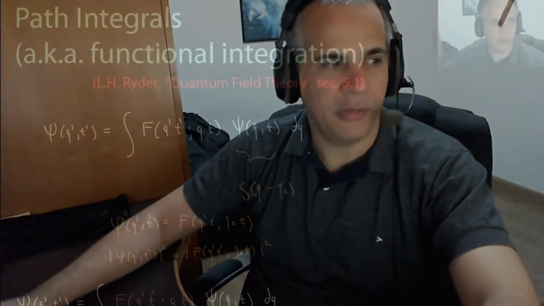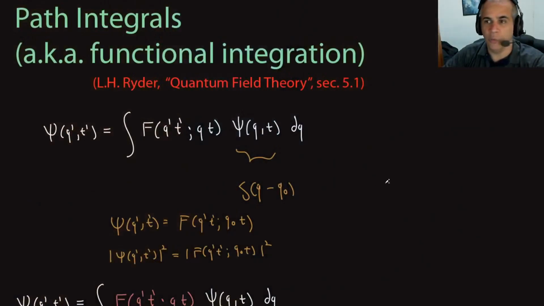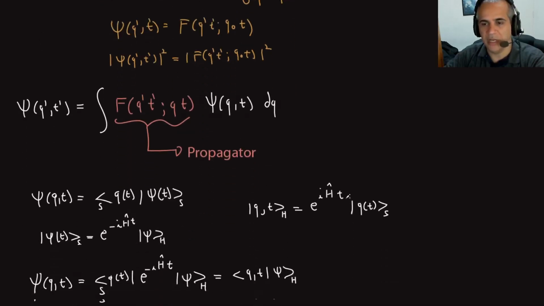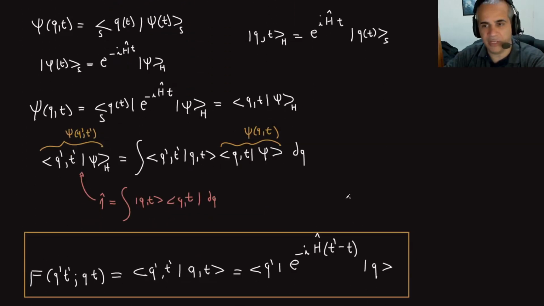I'll start with a very quick recap of what we did last time on the last video, just to keep our minds fresh. So last time we started to see what a path integral is. We started with this propagator, which is an amplitude of transition from one quantum state to another, and we found a way to calculate these propagators in terms of a very different integral.